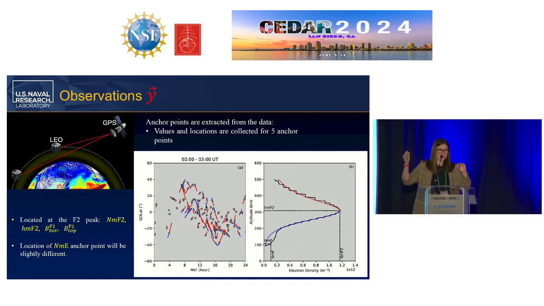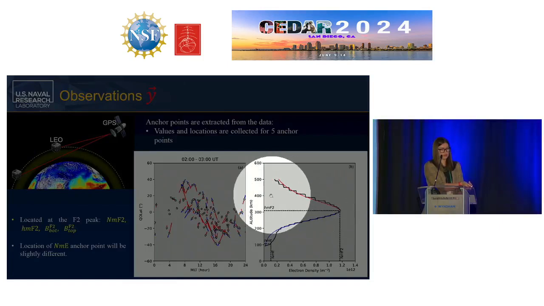Radio occultation happens when a low Earth orbit satellite communicates with the GNSS satellites. Sometimes the geometry happens that the LEO satellite is kind of lower on the opposite side of the Earth from the GPS satellites, and that's when the slant total electron content can be measured, and it kind of scans the ionosphere. The raw measurements are slant total electron content. Then we apply the Abel inversion technique to convert those measurements into an electron density profile. It will not be a vertical electron density profile. It will be an electron density profile around the tangent points for this radio occultation.